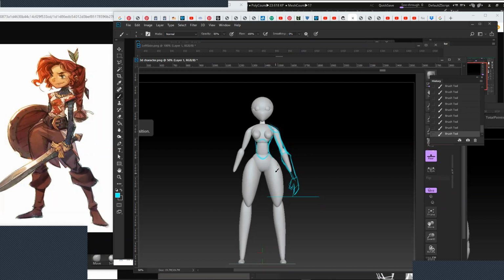Okay, and then her legs seem fine. These seem maybe a little long here. I would bring the knees down to here, something more like that.